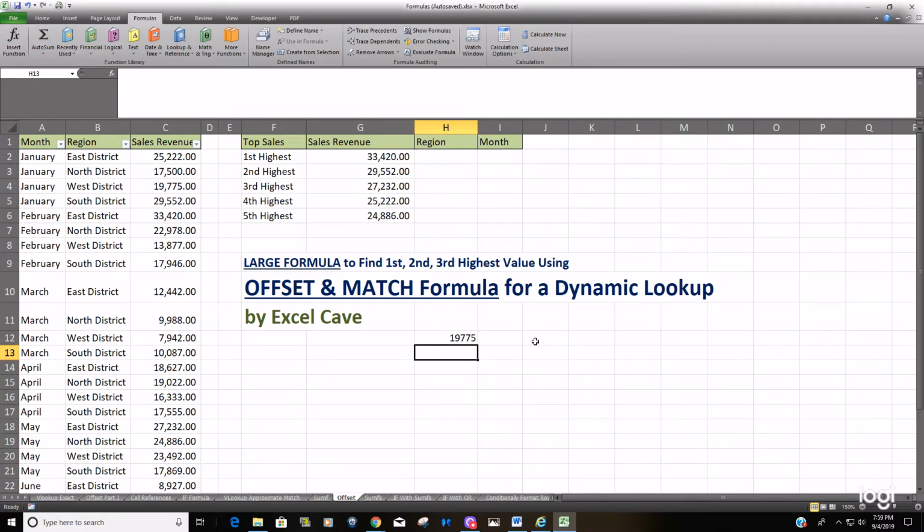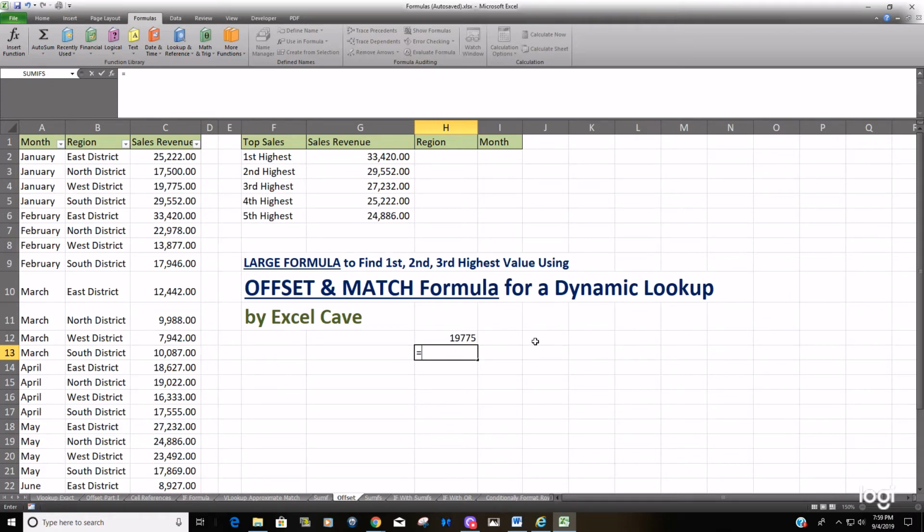The match formula is a lookup formula where you can specify a lookup value and then the range it's in, and it will tell you its relative position within that array or range, so you can have a lookup value and pull back where it's at position-wise in a list.